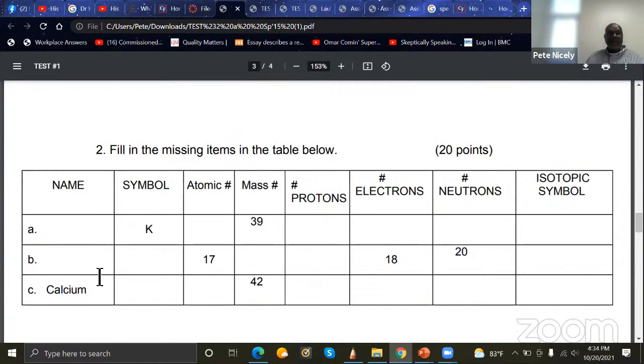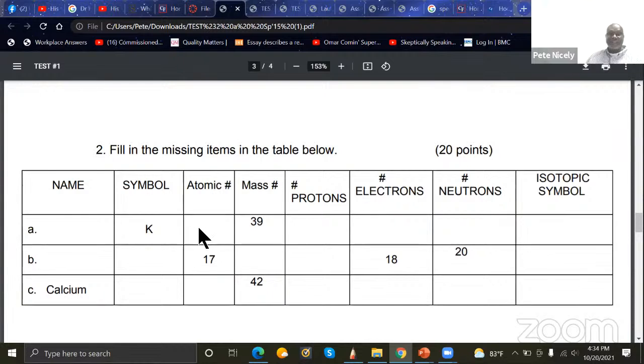Okay, so I'm just going to point to the spaces and you tell me what you would put there. I'm going to start with this row right here. So for A, what would be the name of this element? Okay, you're correct, potassium, but potassium is spelled with 1 T, not 2, all right? So please make a note of that, right? Potassium. And also it should be 2 S's, not 1. All right, so potassium, the name would go here.